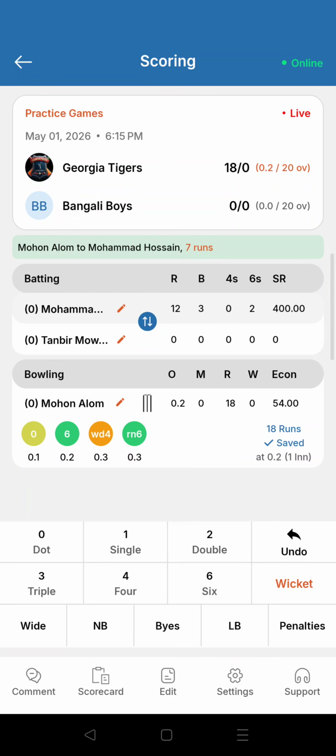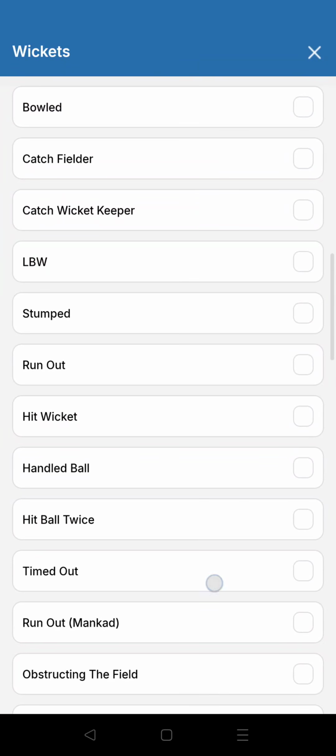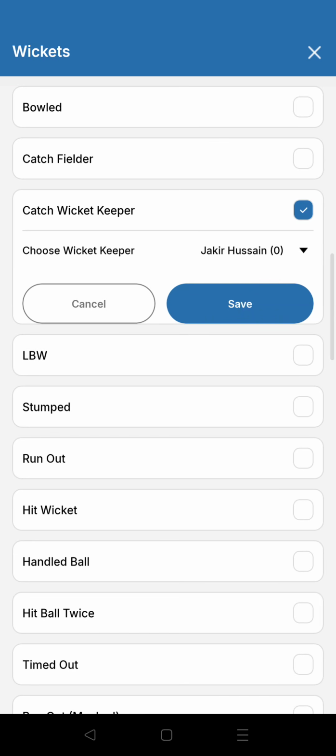So now let's say Mohan got a wicket. It has all the options for the wicket. Remember I was saying you have to select the wicket keeper name. It's good because let's say this ball got behind to the keeper. You can click this catch wicket keeper and it will automatically select Jakir's name. If you don't put any name over there, this area is going to be blank.